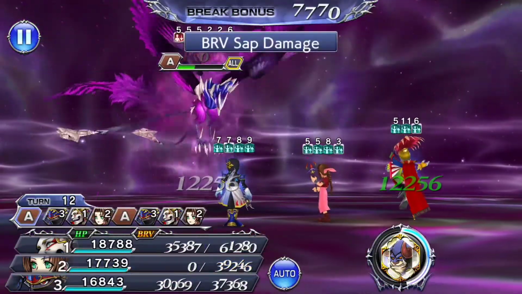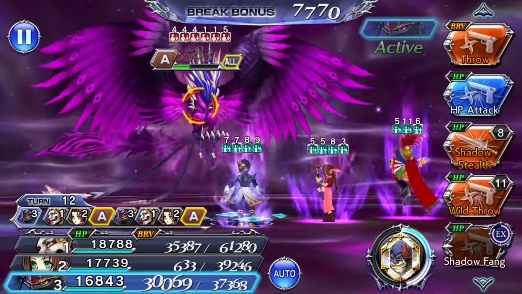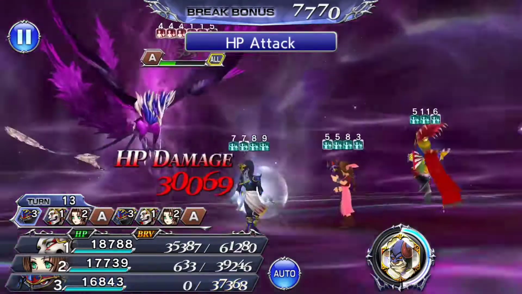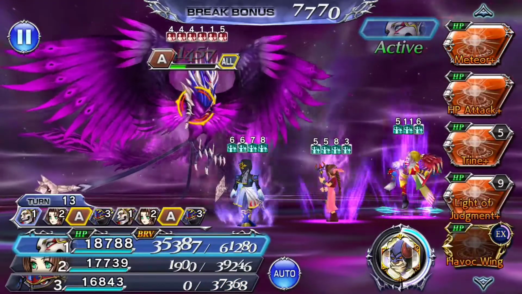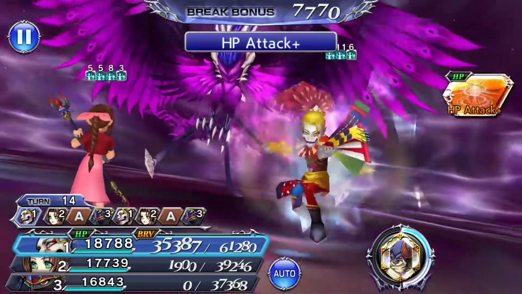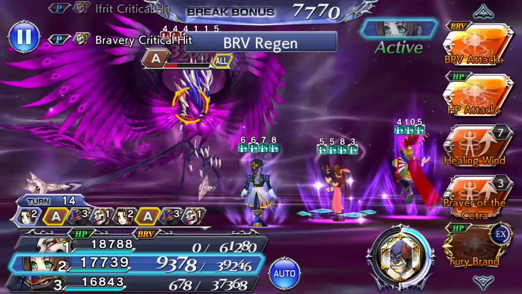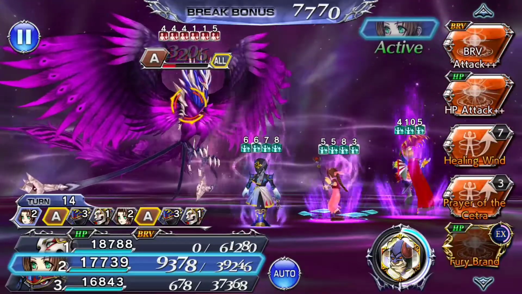And so, yeah, we have the big giant bird. I got Kefka's debuffs on him and I framed him so that way when it resurrects itself it keeps the debuffs on, because it doesn't remove frame debuffs.